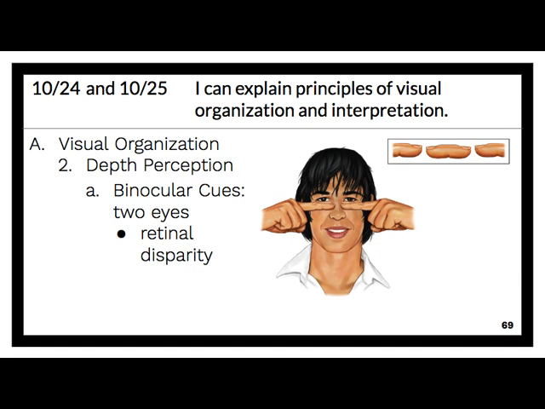Okay, so here's what retinal disparity is, because I don't have the definition up here. Retinal disparity is that the images in our retinas differ. Our eyes are about 2 to 3 inches apart, so the images differ in our retinas. And here's the other part to know: the closer it is, the more it differs. So the closer an object is, the more it differs. That's how we can tell depth.